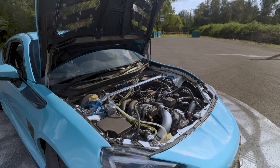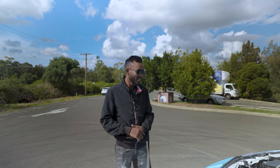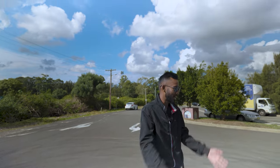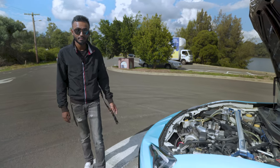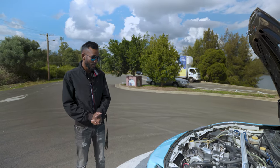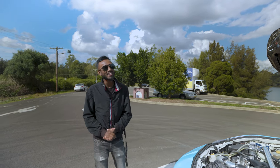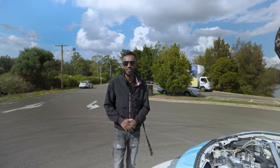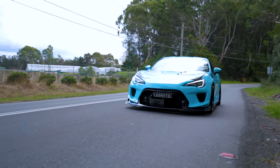It feels like a go-kart like everyone says. So when you first bought it — how much did it cost? With the turbo kit included, I paid about 27,000 on it. Oh wow, relatively cheap. Yeah, did negotiate. So 27k with that, and then all of the mods you've put on it — how much is it now? It has cost me above, let's say about 25 to 30 grand extra. So about mid-fifties all in.